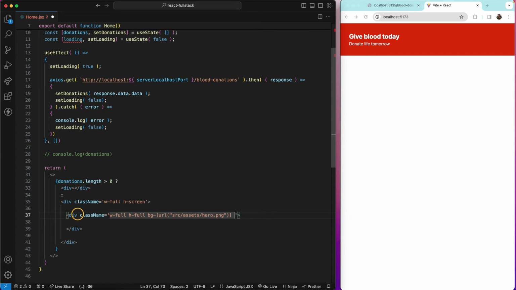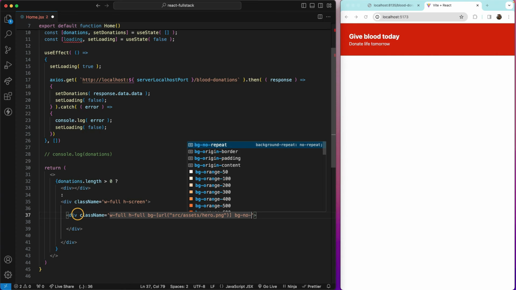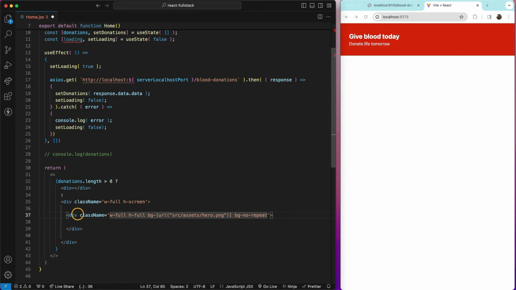So this is going to be my hero image. And now I'm going to use some properties to make this look better and to make this image be displayed in the center and all of that. So I want to use the background no-repeat property. These are just CSS classes, but I'm using the corresponding Tailwind CSS classes.